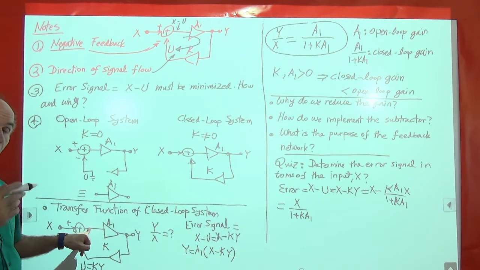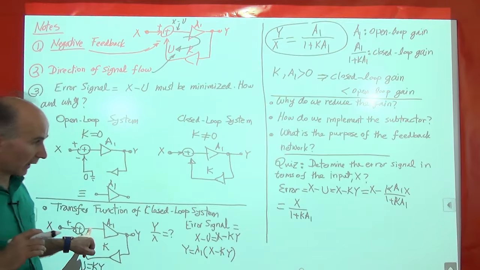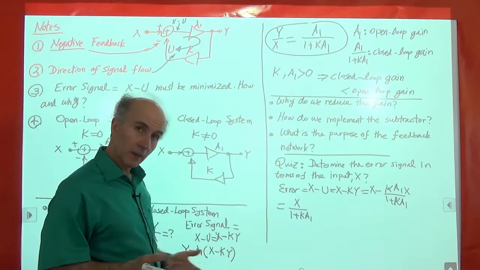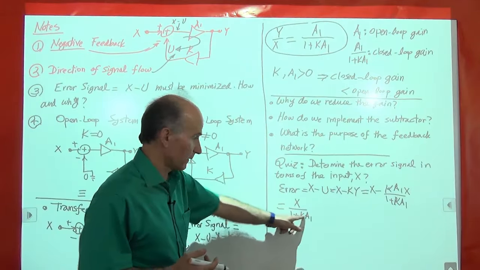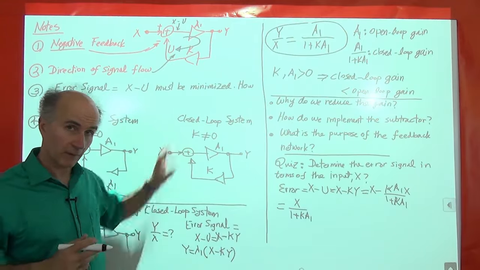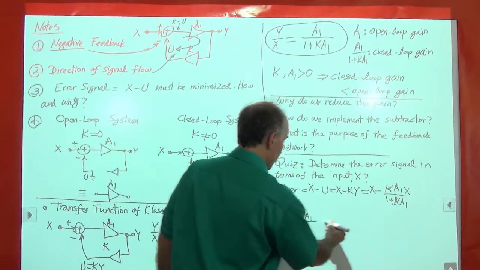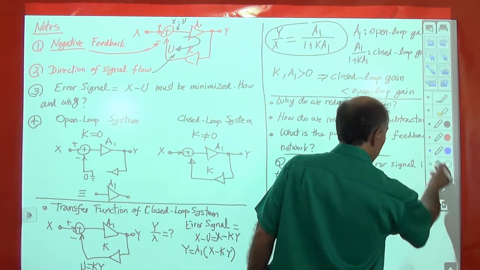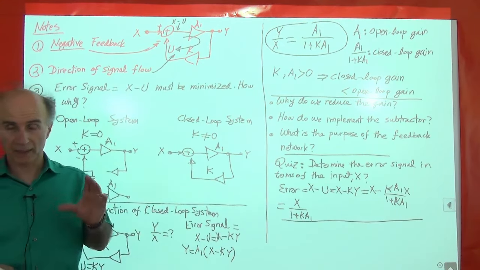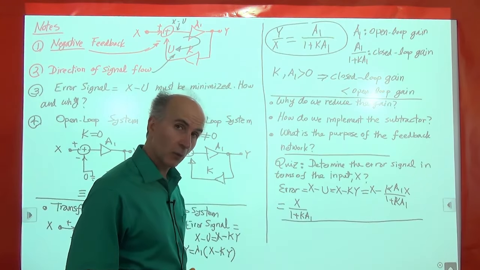And as I said, we will see in the future that one of our objectives is to minimize this error. And to minimize the error, we have to maximize this quantity here. We don't have any other option. X is the input. We just want the error to be very small, so we have to maximize this quantity. And we will see that this quantity plays a profound role in the performance of this overall system. But from this emerges an observation, which is interesting. As we try to maximize K A1 so that the error is minimized, we can see that X and U become approximately equal.